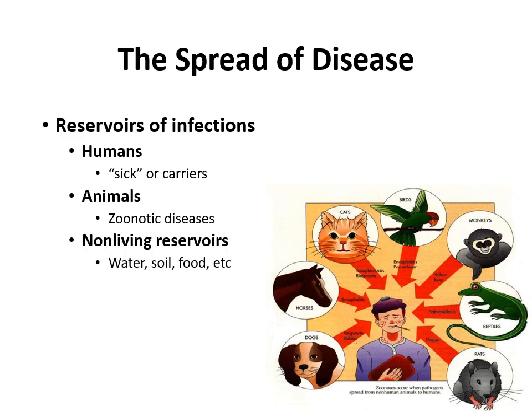The next one are the non-living reservoirs, and these include things like water, soil, food, air. And when you look at all the reservoirs on this slide, from humans to animals to non-living reservoirs, you have to ask yourself, which of these reservoirs would you consider the most dangerous? You may be surprised to know water is the most dangerous of all the reservoirs, because think about it, you cannot live without water. You can't find any alternative if the water is contaminated.